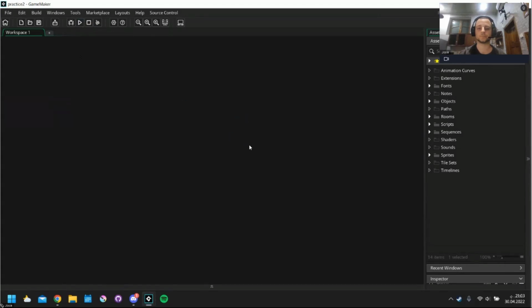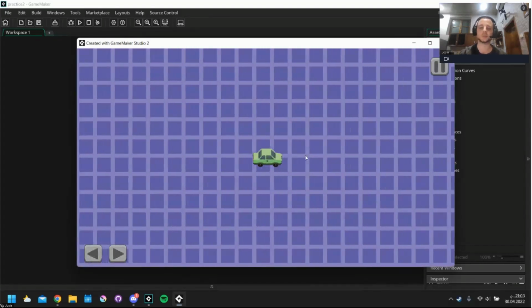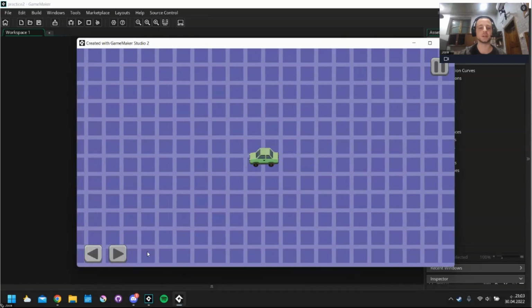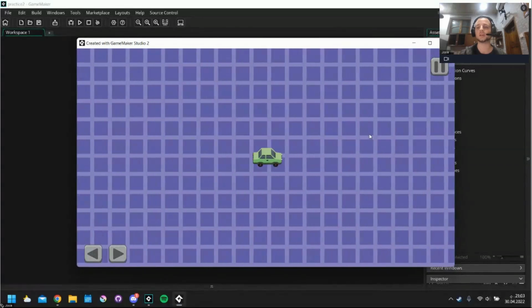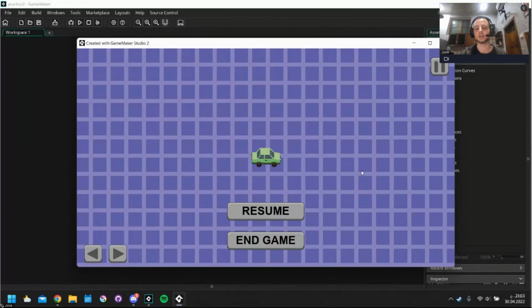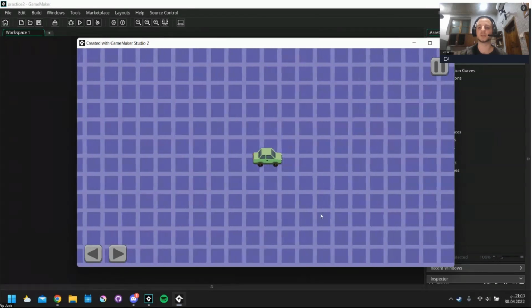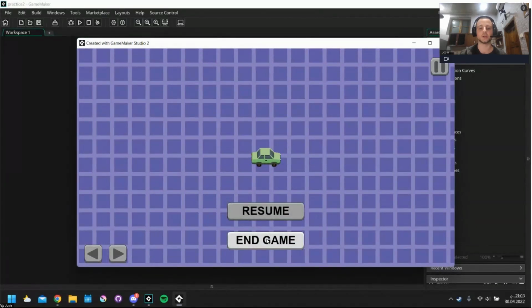So I'm going to go ahead and just show you what the project is looking like that we're going to make today. It starts quite simple with these buttons that you can hover over. They change color, and you can click them to start the game, which is not much of a game. It's just a car that we can steer around with these two UI buttons down here. And then we have a pause button up here that if we click it, we get this fancy pause menu that slides into the game quite nicely. And if we resume it, it disappears quite smoothly as well. So that's pretty much what we're going to try to do today.